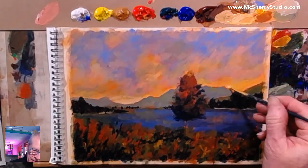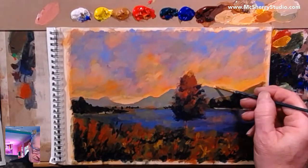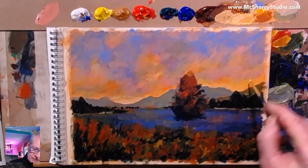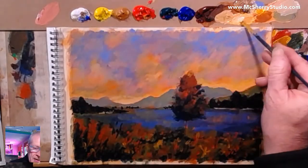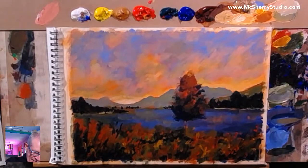Actually, around there, I could shape that hill a bit. Little point of interest. And direct the viewer.